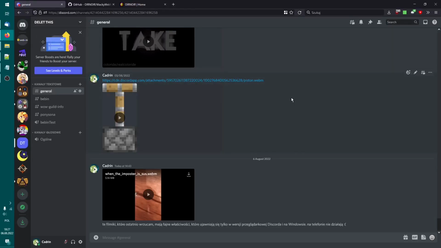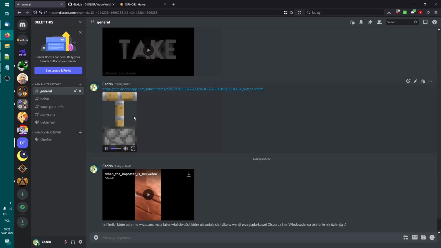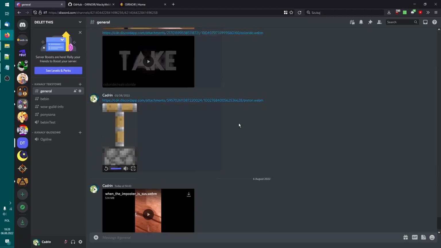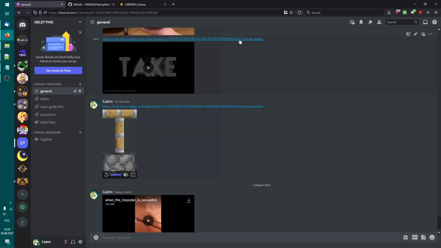Alright, so if you have been active on Discord in the past week, you might have noticed that there have been some new fancy webms that change their size as they play. Stuff like the piston webm, for example. People have discovered how to do those new gimmicky webms, and you may have seen the famous one named coloride.webm, which plays Brainpower by Noma, and it does the thing where it wobbles to the music.